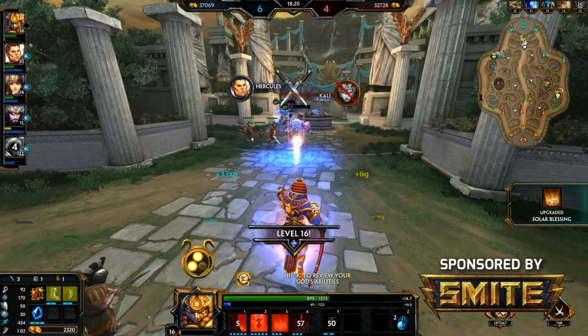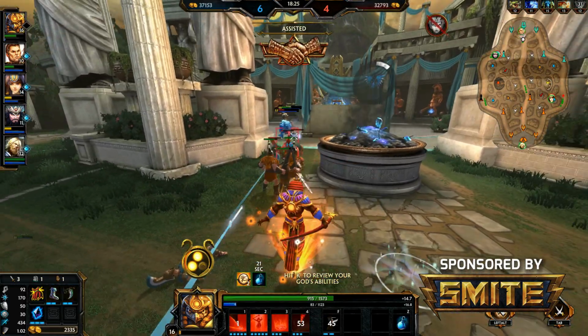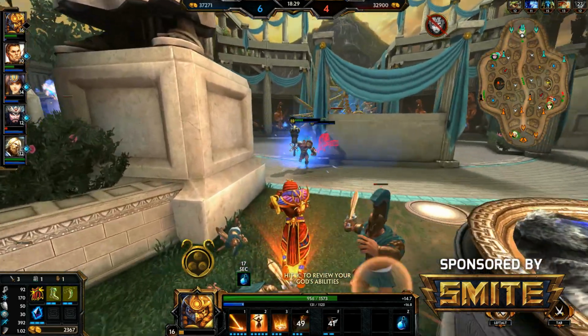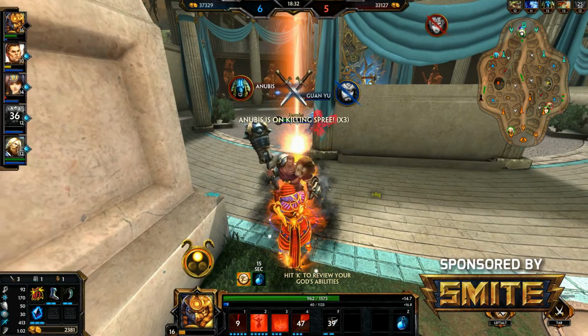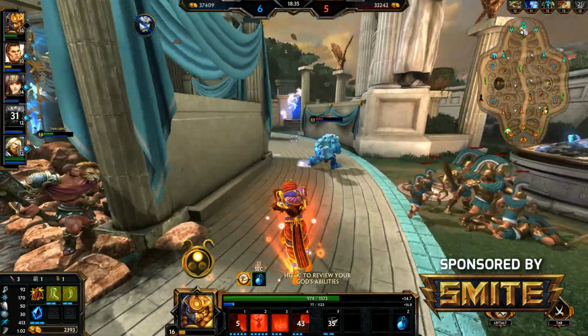Oh, see, that was some good damage. If we can get that ice dude, that Ymir, killed, we have a very good point to the Titan.